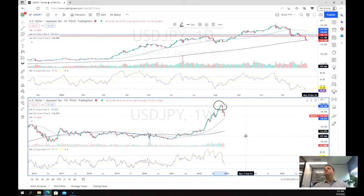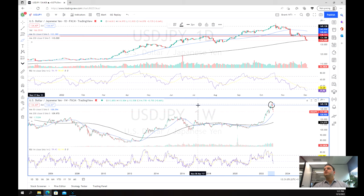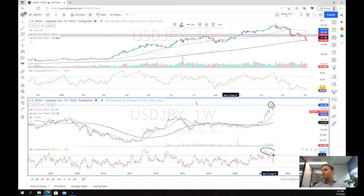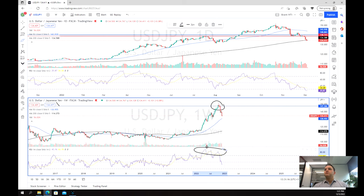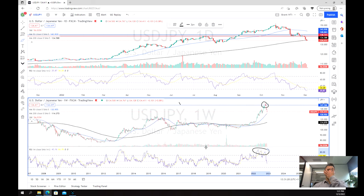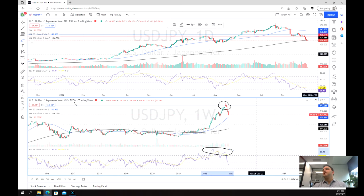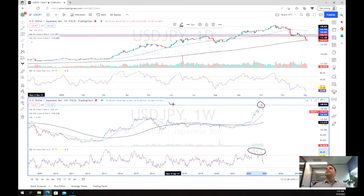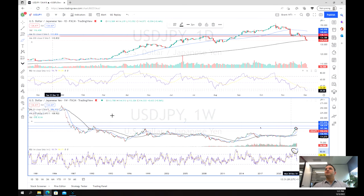So what kind of trade targets are we looking for? Looking at how overbought this is, at this stage you could almost argue there was a divergence here — some super, super buying — and at some point it had to come down. We've got a nice top here and we're looking for that next level of support.